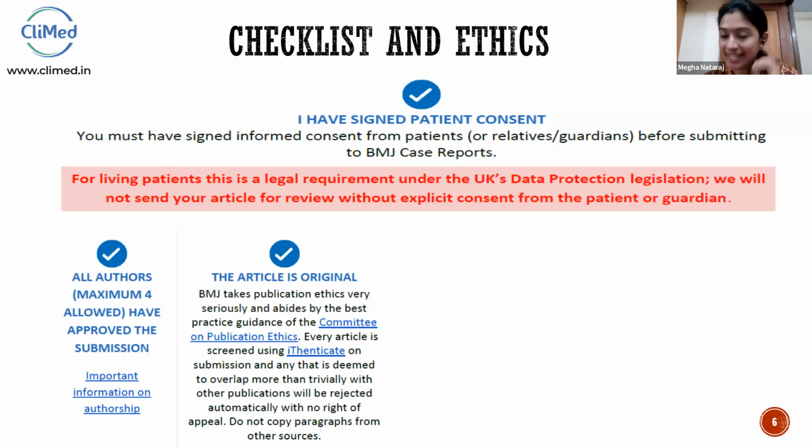Now, the next important part of your case report is how many people should be involved in it. See, sometimes we read some papers where the title is only one line, but the names of the authors are like a paragraph. And if it is a guideline or a reporting tool or some new scientific report or policy paper which has come up, the names of people itself cover 2-3 pages, because that many people were required to make it in the first place. But for a case report, you don't need so many people. It's hardly 4 or 5 people.